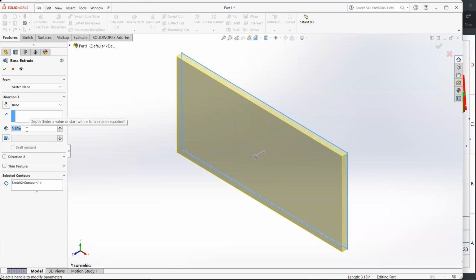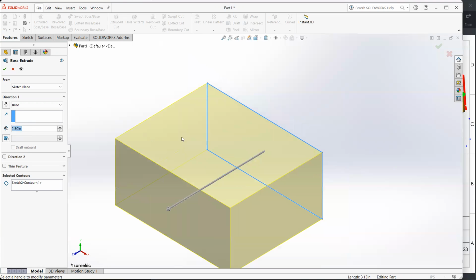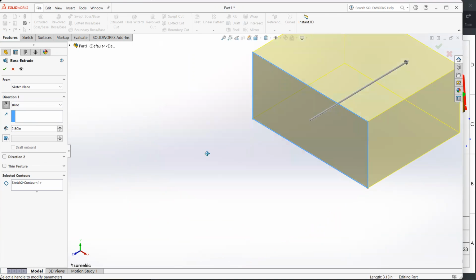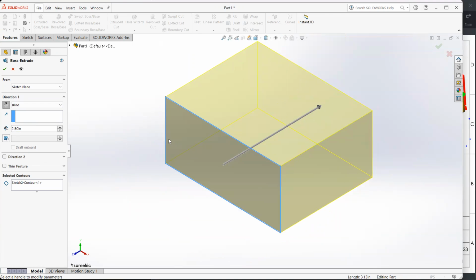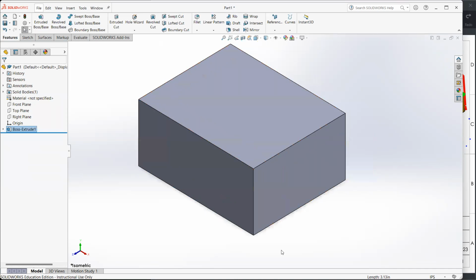As we saw, we want 2.5 inches, enter one time. And then from here, I would like to have this extrusion on the opposite side. Here, you can press on this part so that the extrusion will go in the opposite direction. And here we'll be having different options that we'll be seeing later in this course. So after giving our depth of 2.5 inches, we can simply click on this green check mark or on this one. And with this, we have our basic part.